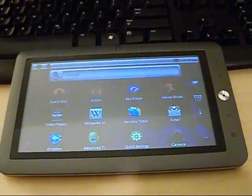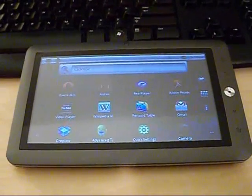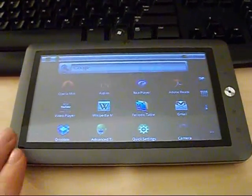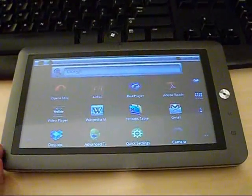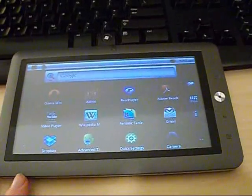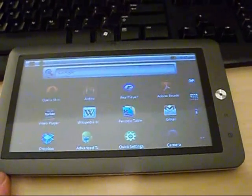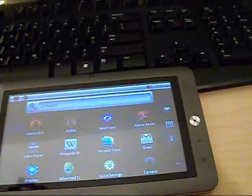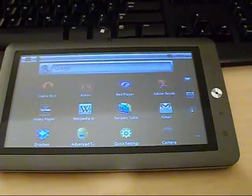Now, for the biggest thing, which I haven't solved yet, and I did some research online and found out this is actually a known problem with this device. When you're watching a video on this and the video goes over exactly 114 minutes, or 1 hour and 14 minutes, and you push this button to exit the video and then want to go back in, the video actually restarts itself.